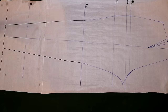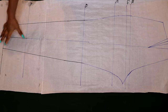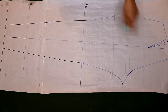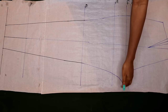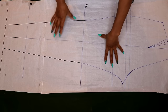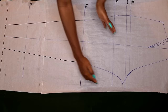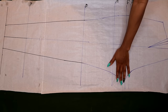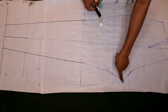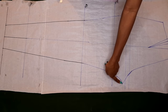Now I'll connect from this point all the way to my new ankle line on both sides. Once you're done with the extension, you're going to work on the crotch area just like we did for the front. The reason we have to add a bit to this crotch area is because this is a palazzo pant that is going to be free, so you want the fullness from down below to blend smoothly up to the crotch area. So I'm going to draw a straight line from this crotch point outward.